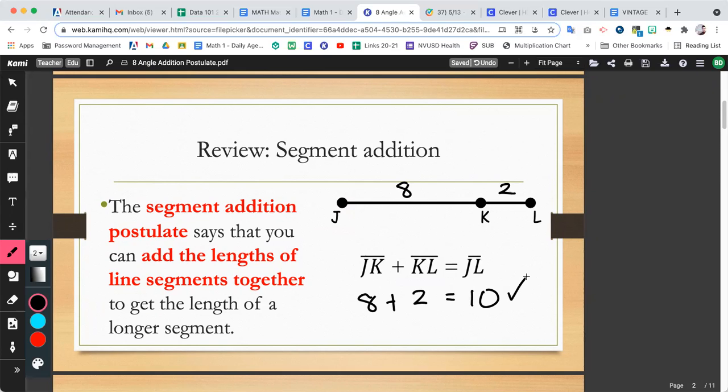Now everyone understands that, and it's like, okay, that makes perfect sense until we start putting in variables. That's when students start to kind of fall apart a little bit. But really, it's the same exact idea. You add the pieces together, no matter what they look like, and you set them equal to the whole length. Every single problem. So when you're setting up equations today, just remember that. You add the small pieces together, and they add up to the whole piece or the bigger piece.